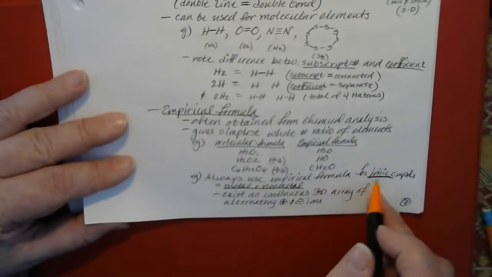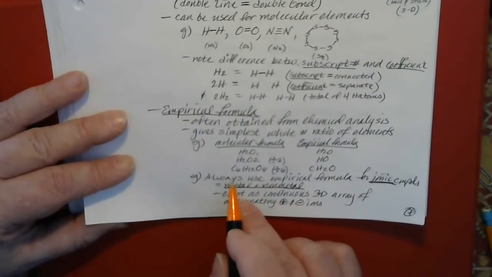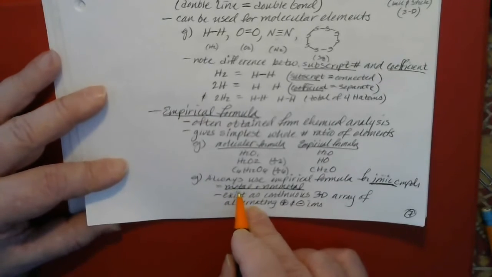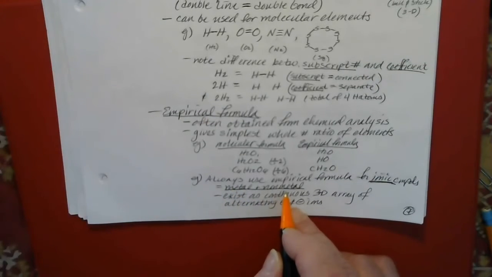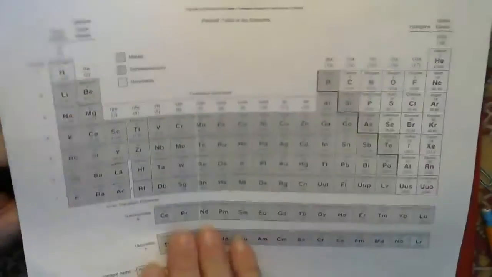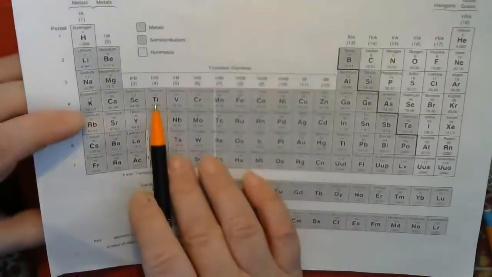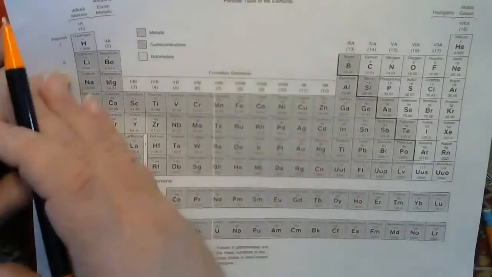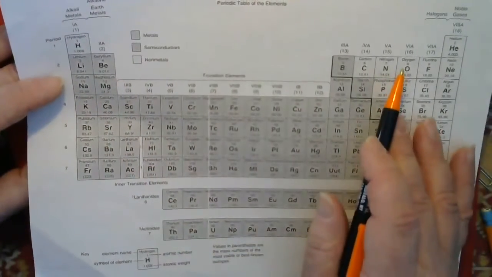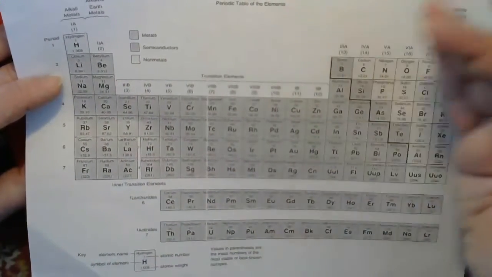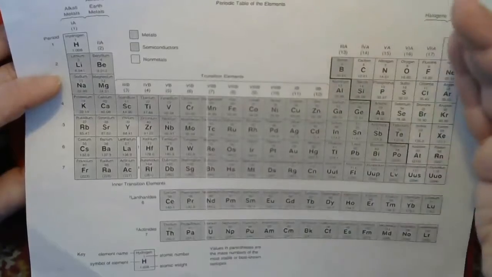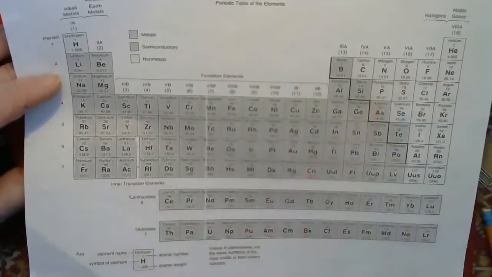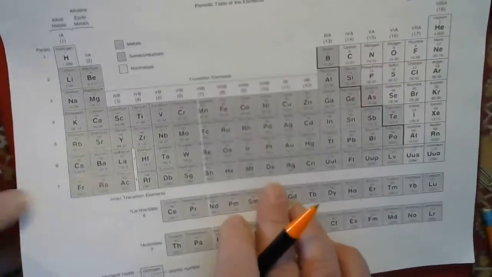But there are some compounds that are known as ionic compounds, and they consist of a metal and a non-metal. The book uses the example of titanium dioxide. Titanium is right here in the periodic table, and this is the part of the periodic table with metals in it. And oxygen is way over here, and this is the part of the table with non-metals in it. So titanium dioxide contains a metal and a non-metal. So therefore, it's an ionic compound.